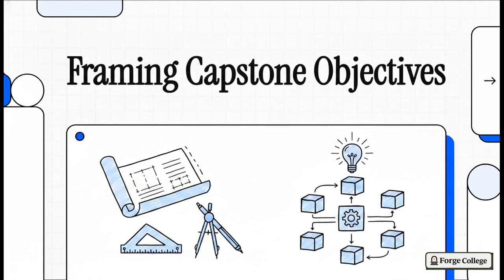If you're following along in our track, Building dApps on Solana, we are diving right into the Capstone module today, specifically focusing on designing a user-friendly and scalable dApp. We are trading the absolute chaos, and, let's be honest, maybe a few tears of our previous lesson on testnet debugging for the crisp, clean drafting table of a Web3 architect. So grab your technical pens, because today we are exploring how to frame your Capstone objectives. We're going to lay down the master schematic for your next big project.